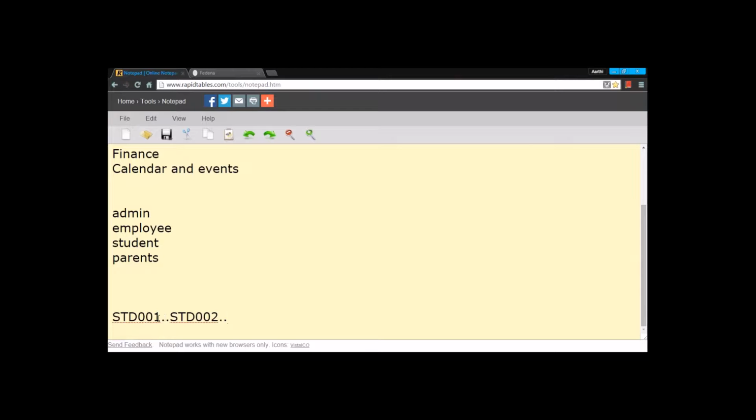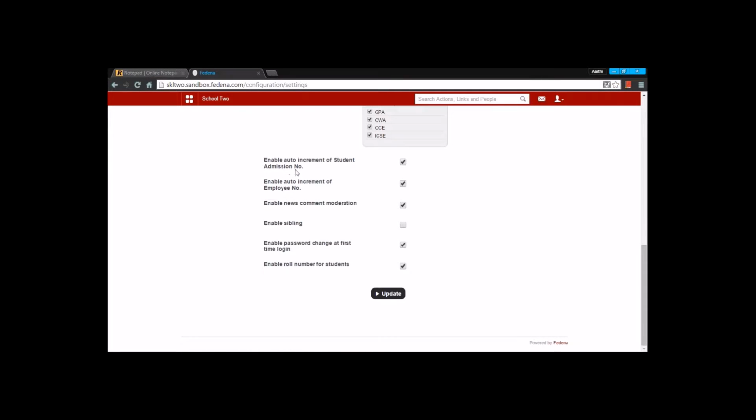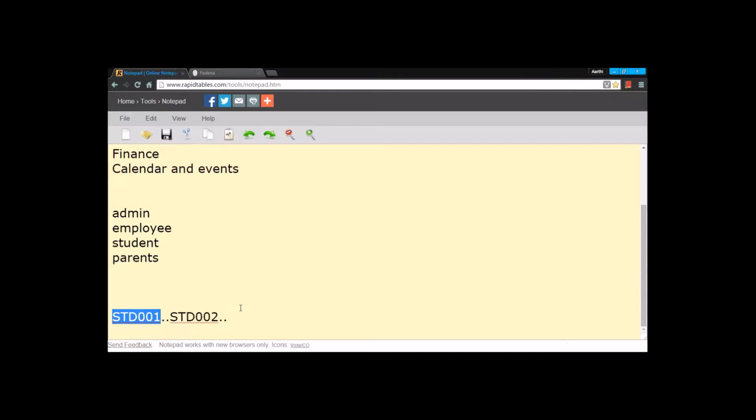In that case, I need to define the admission number of the student during the first admission as STD001. As I have enabled this option, auto incrementation of student admission number, for the subsequent admissions the admission number of the student will get automatically incremented, just like how I've entered here. It will keep incrementing as STD001, 4, 3, 4, and 5.